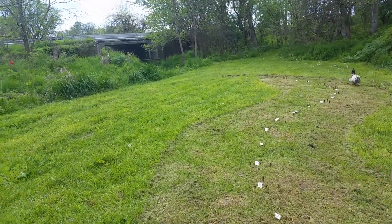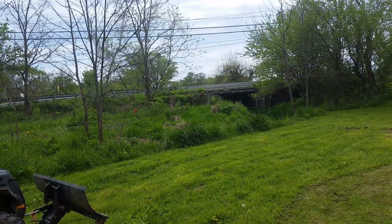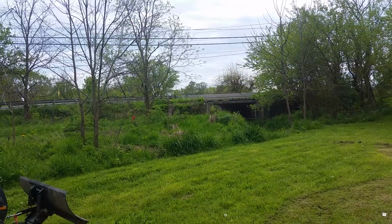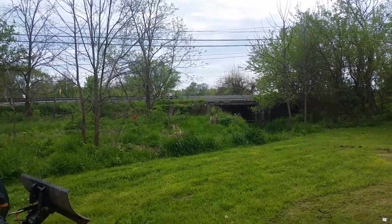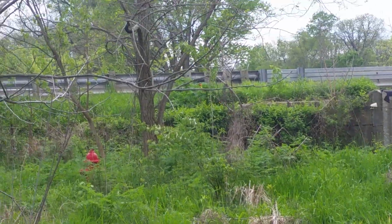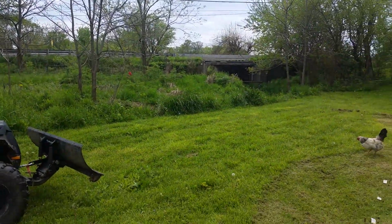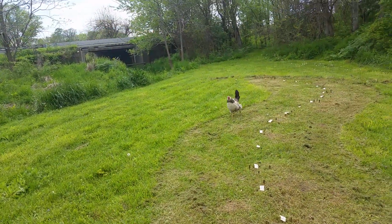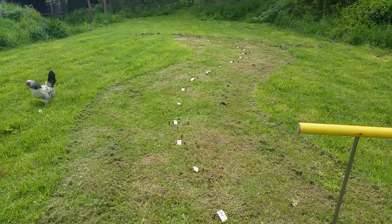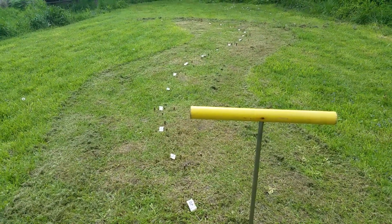Oh, Baltimore Oriole, right down there. I don't know if you can see the orange of it or not, when it flew in, but that is something. There he goes, he flies away. I don't know if you've seen that at all, but that's nice. Seen a pileated woodpecker the other day too. But oh, so much for bird watching. I better get back to it here.